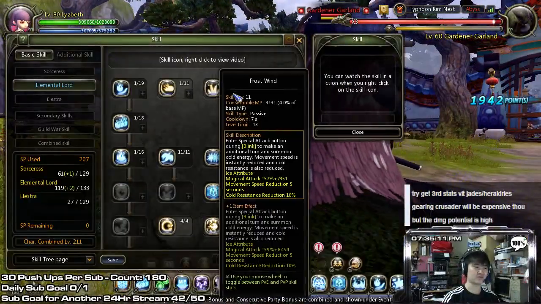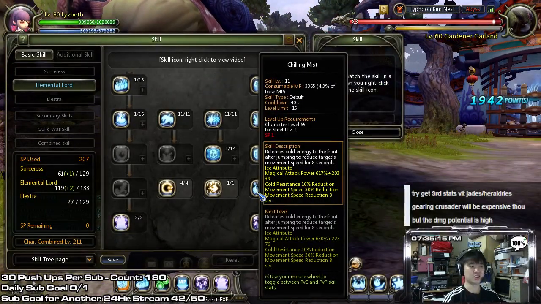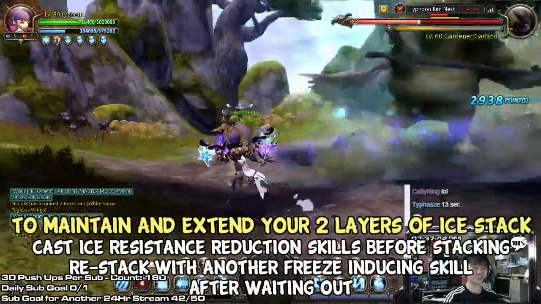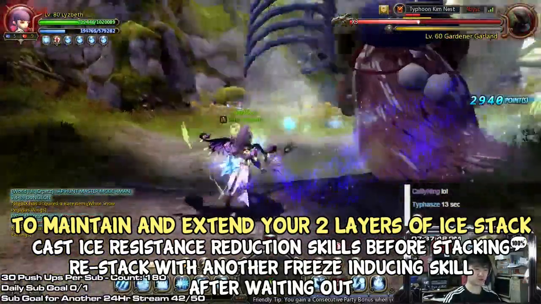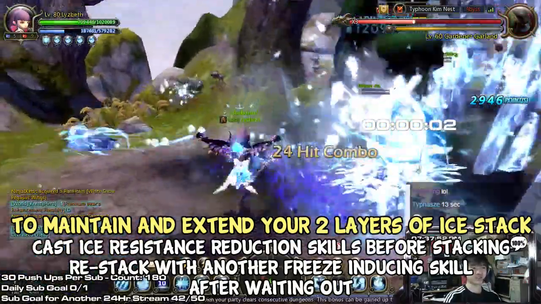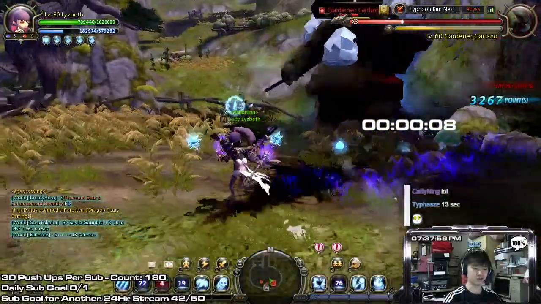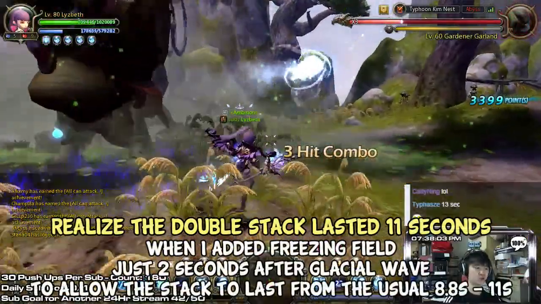So Frozen Spikes, Frostwind, Freezing Swords, Freezing Fuel, they do not essentially give you anything more than 10% of cold resistance. Try not to overstack, guys. Try not to overstack. A lot of people will always do this. For example, they use Frozen Spikes, your ice spear, it's easy, alright? And then Glacier Wave, and then they don't wait the 8 seconds and then do a Freezing Field. So you realize that you cannot stack for as long as you want if you do that.